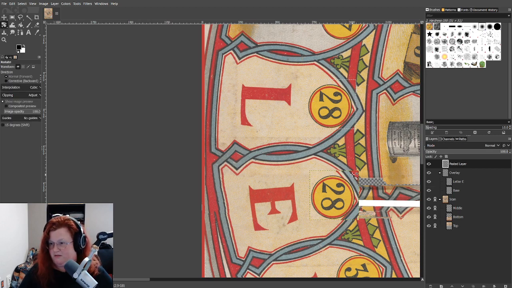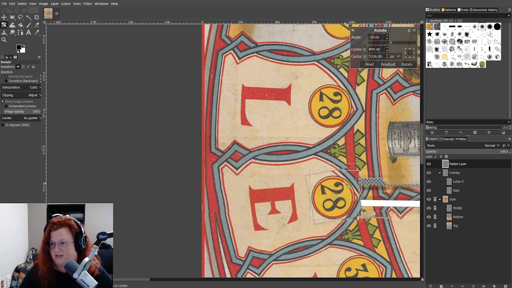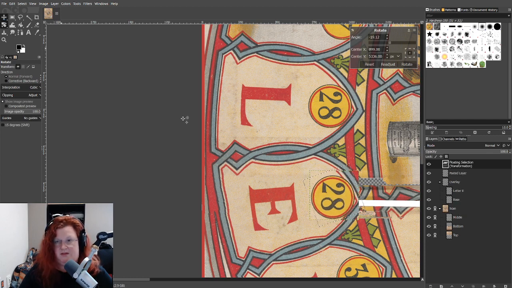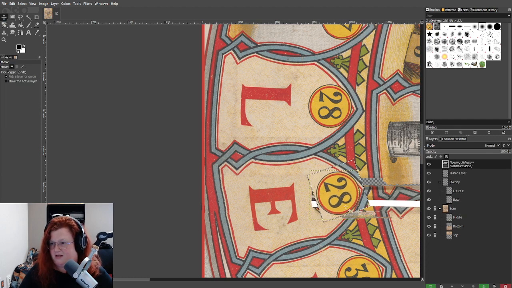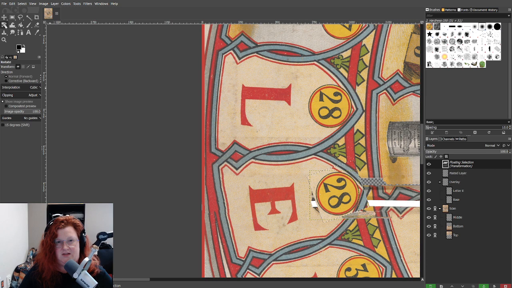Let's do a little rotatey business. We'll need to select this now on the pasted layer. Rotate business, time to rotate. The one thing I really hate about this is the move and rotate situation. Is there like a shift R and M? Okay.